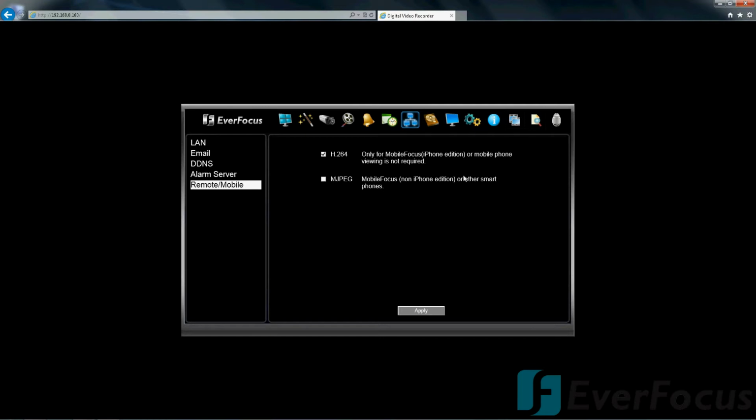If you have an iPhone, there is an app, the Mobile Focus app for the DVR, so you can view over the phone. And if you have the non-iPhone, there is also a Mobile Focus app. You're going to want to go ahead and select MPEG instead of H.264.